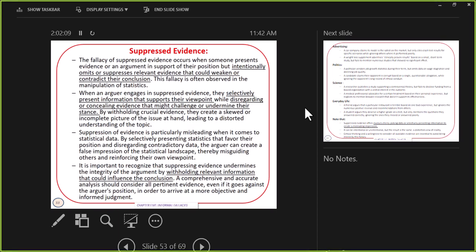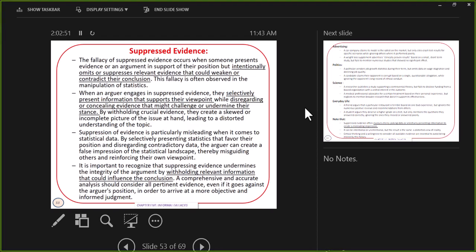Suppressed evidence is related to the cogent argument. A cogent argument can be considered a good inductive argument when the premises are all true and the premises are strong, right? Strong plus true premises. But the condition of true premises can somehow be compromised sometimes. People may come up with true premises, but irrelevant or superficial ones. Even though they are true, they may not be relevant or substantial enough to support the conclusion, right?